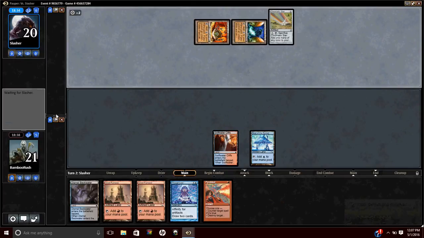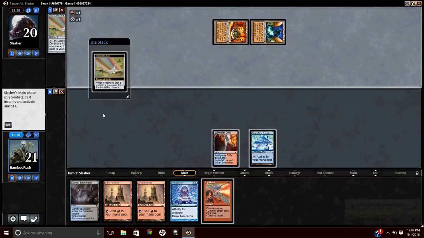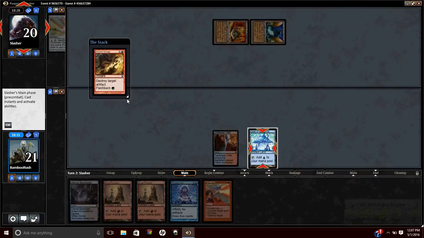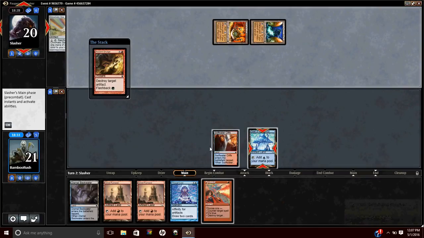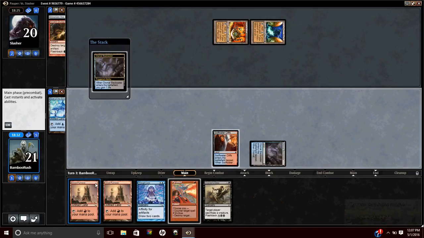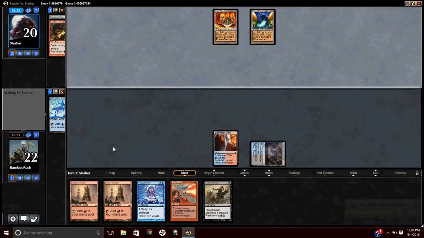Yeah, he's just got the nut draw here. Something red. Probably just a Prism. Oh, wow, really? Okay. Well, our keep was decent. I'm not going to just run out the other artifact yet.